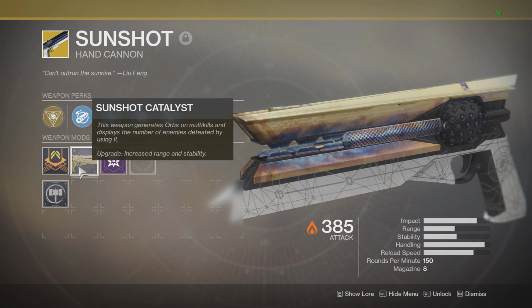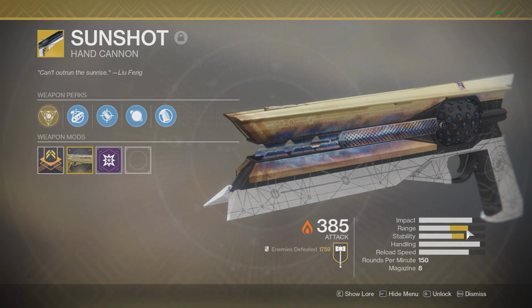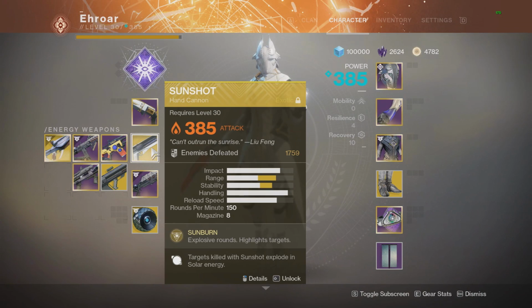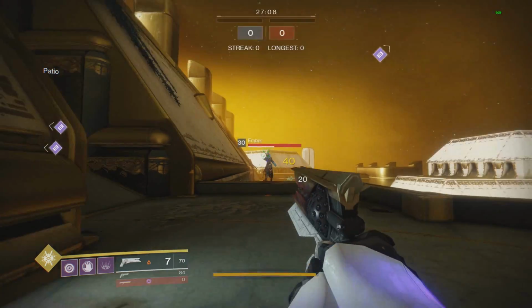Now I'm going to go ahead and upgrade the Masterwork to actually unlock the extra range and stability. As you see right there, it's actually a huge chunk of both, which is really nice. I'm just going to do the same thing with the new Masterwork version of it. So I'm going to try to find where the damage drop-off begins with the Masterwork.